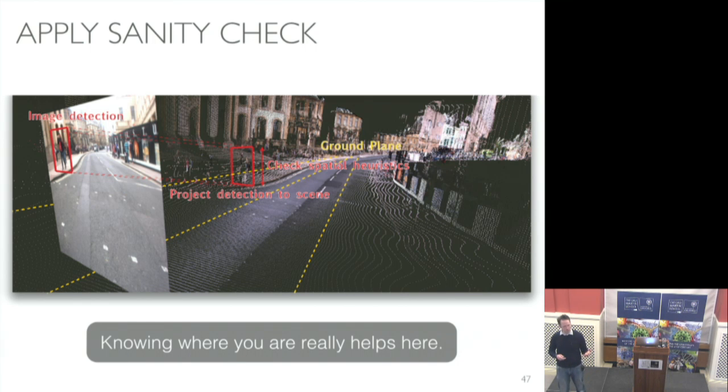You could say, well, actually, I can do some much more expensive tests that I can run overnight, and then suddenly we can have a philosophical discussion about robots dreaming, right? Where you say, well, actually, if my detections intersect with things in my scene prior, probably it's not a person, okay, because it's probably a tree. All right. Okay, so knowing where you are really helps you.